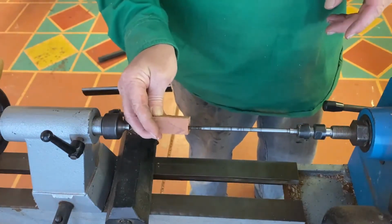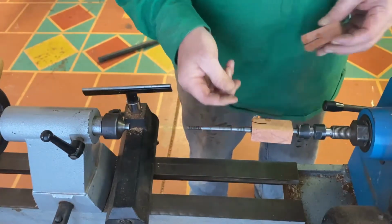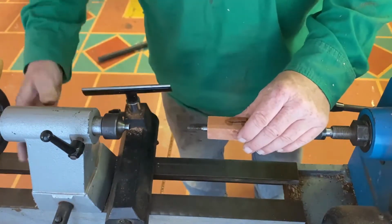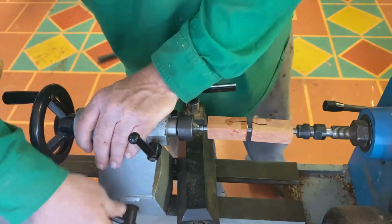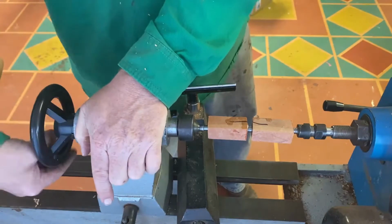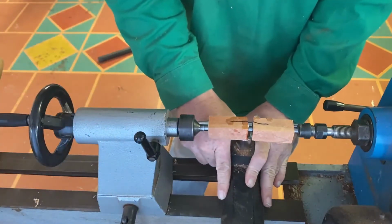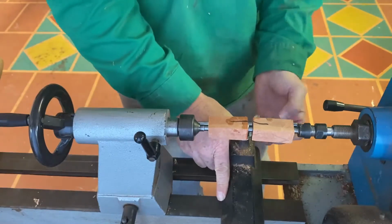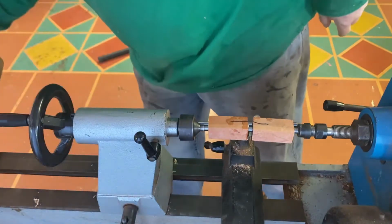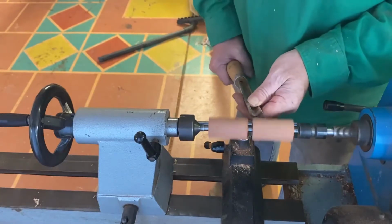And that, then another bushing, making sure my lines are lined up, and I bring my tailstock in. Adjust my tool rest. The first thing I do, guys, is just take it down to size with a round shape.